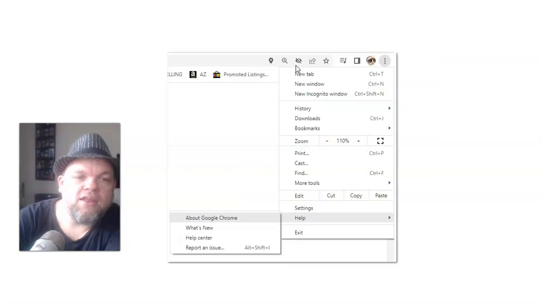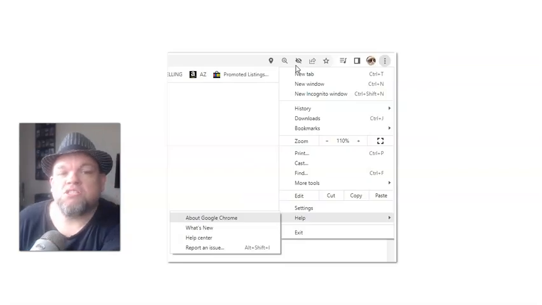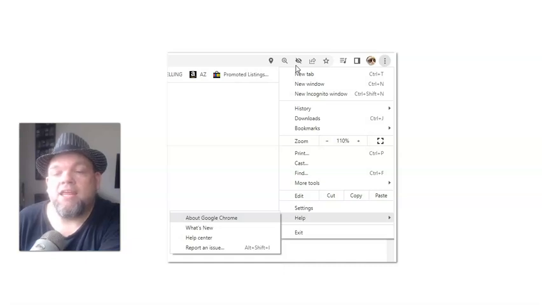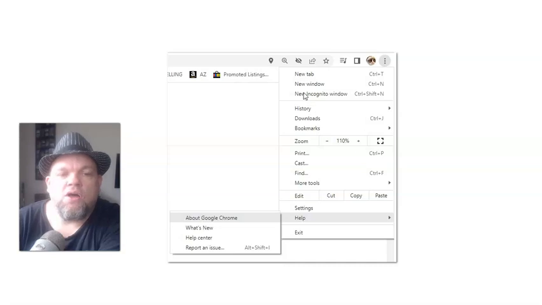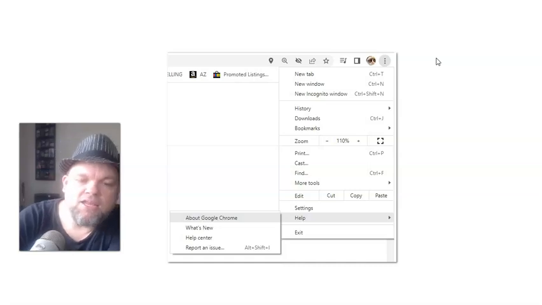After you've tried that, you're going to do a system update on your Google Chrome. And again, if you have another browser, you can do an update on them. So for Google Chrome, we're going to click on the menu button again. We're going to go to Help, and then About Google Chrome. Click on that, and in the center, you'll see it'll automatically do an update. It could take anywhere from a few seconds to a minute. Close out your browser, and then see if you're able to connect.